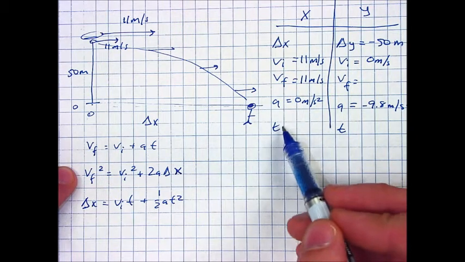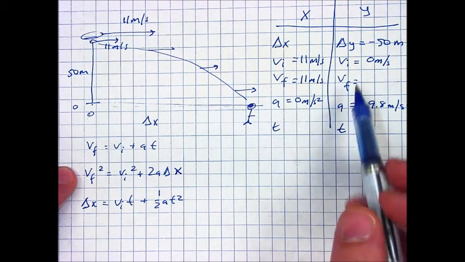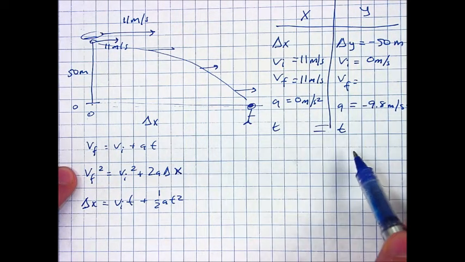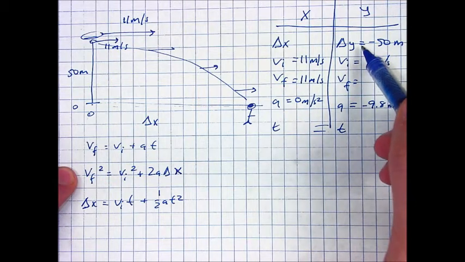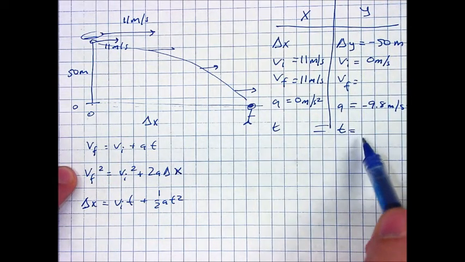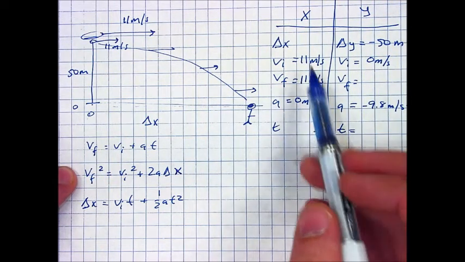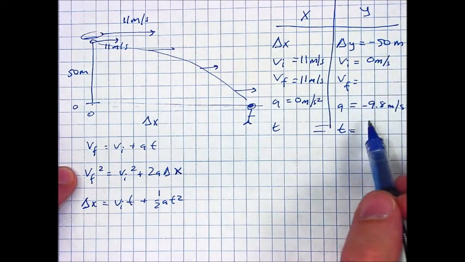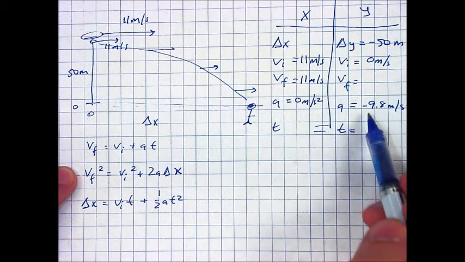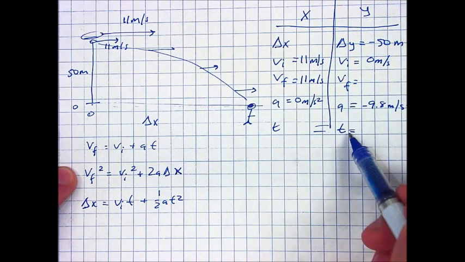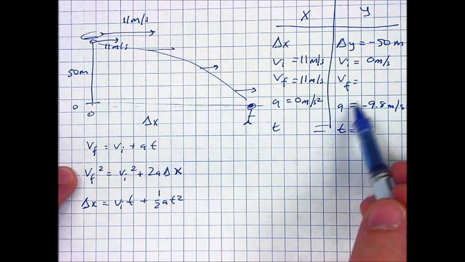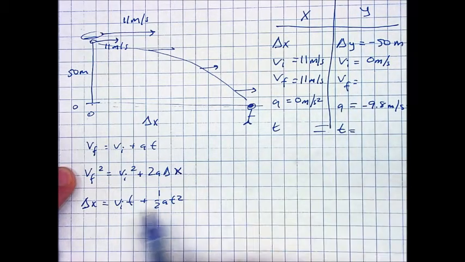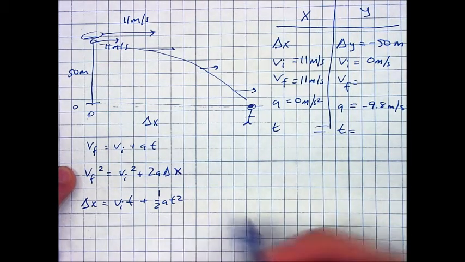So we do know that the time in the x direction and the time in the y direction is going to be equal to each other. So what we can do is solve in the y direction for time, and then bridge that over here, and then use time to solve for x. So then what we'll do is find the time in this direction. We care about time, we're looking for that. We have acceleration, but we don't care about v final. That's going to be this equation here.